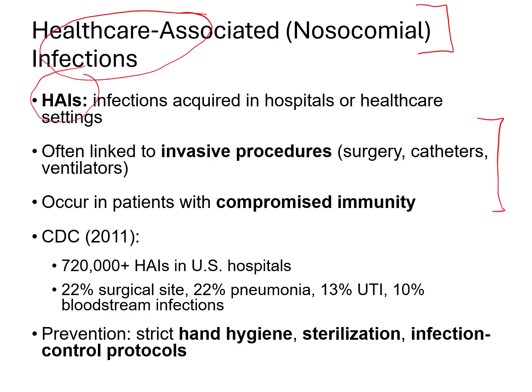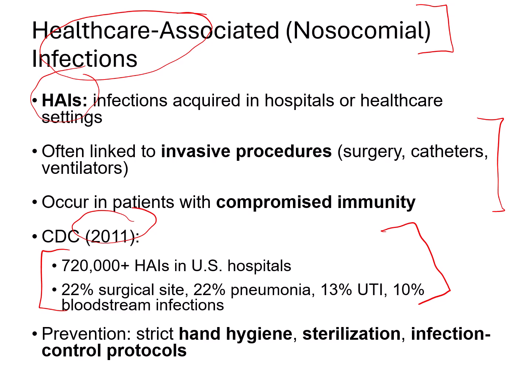So one of the most important methods to prevent this is hygiene of the hands, so washing hands, and sterilization of the equipment. So these are critical preventative measures. And in the book, they provide us with a little older CDC values of HAIs. So this was the rate back in 2011.